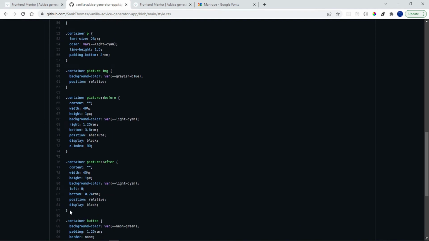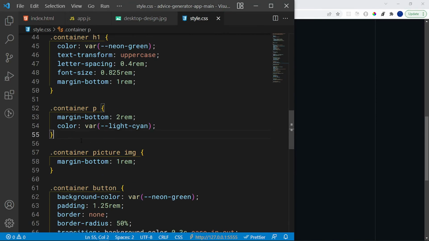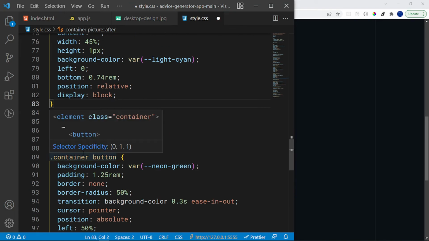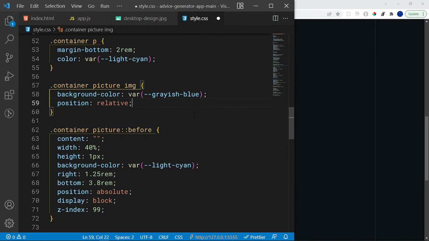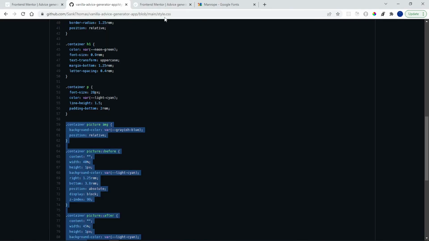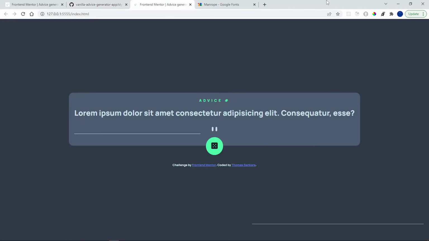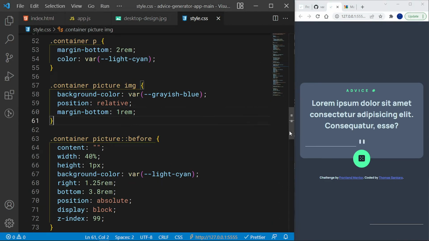Notice how we have the before and after. So right up to here, I'm going to copy this, and then I'm going to paste it where they have it after the paragraph. So right here, and hopefully, okay. And I probably should remove this here, and I should add it here. Margin bottom 1rem. Hopefully this will work and it doesn't give me errors. And of course it gives me errors. And I actually know the reason why that's an error.